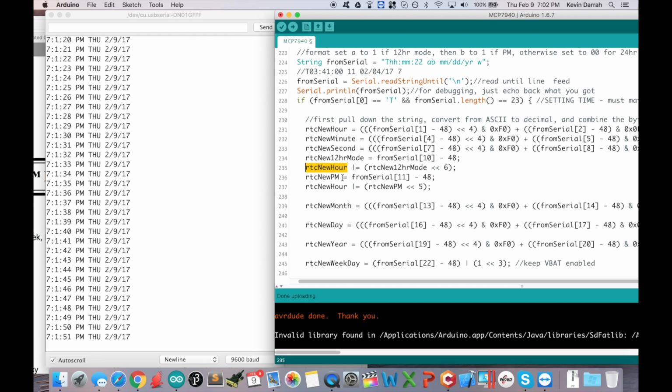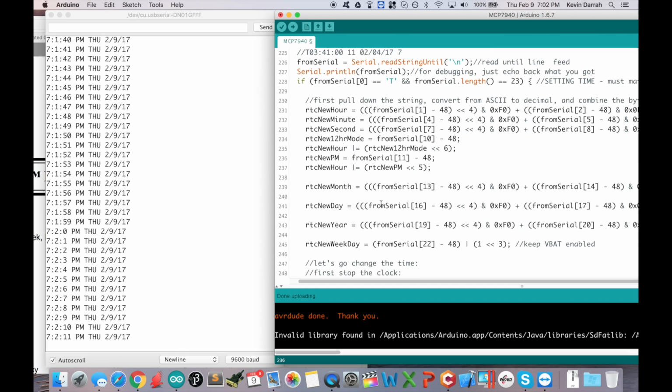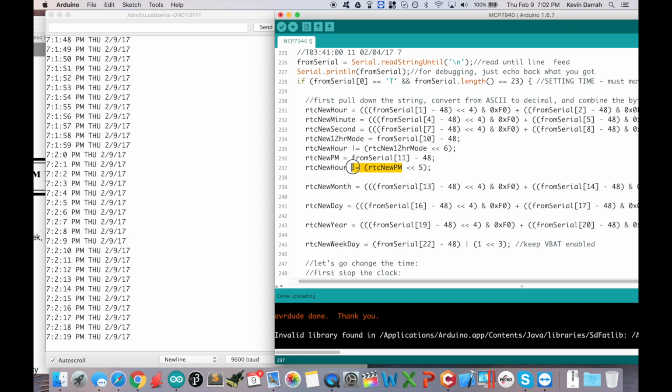And then RTC new hour. So the mode is there, but what I'm actually doing, well, this was kind of an afterthought, is now setting the hours. So I'm actually just shifting this value here up to that position in the hours register, okay? And then we do the same thing with the PM AM setting there. So that shifts over as well, and you can see that OR equal.